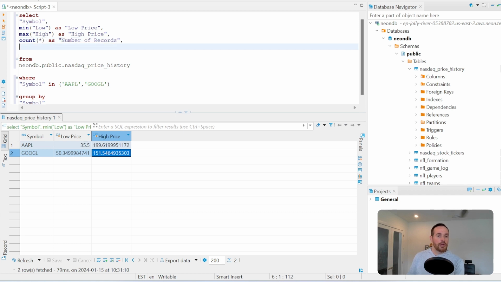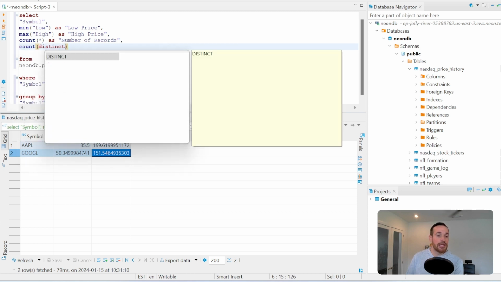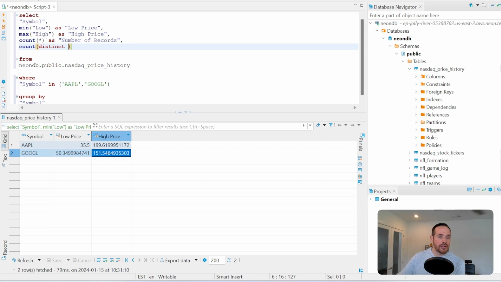Okay. Then we're going to do a new column, and let's say we want to count the distinct months within the time period. So we're going to do count, then inside of the parentheses, you're going to say count distinct. So you're going to insert this distinct within the count, and then you're going to say date. And this is going to give you number of months in history. So you're going to see how many months have we actually tracked in this output.